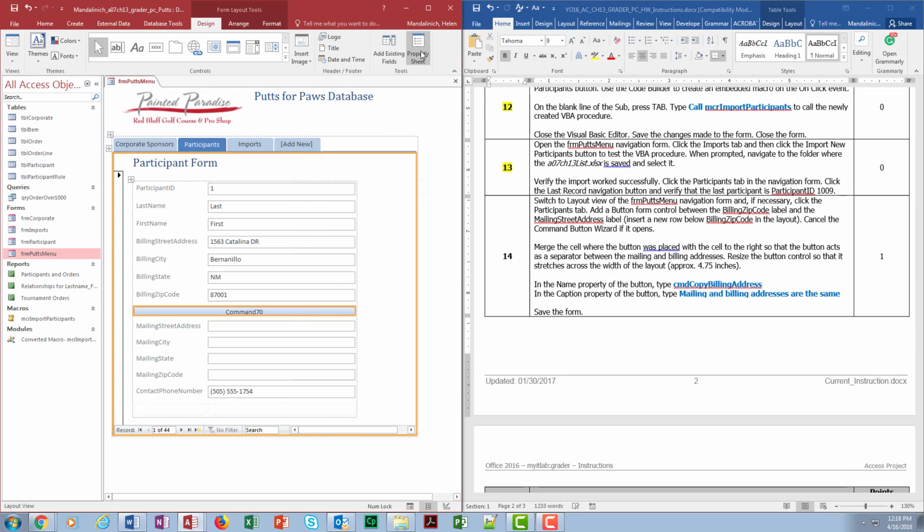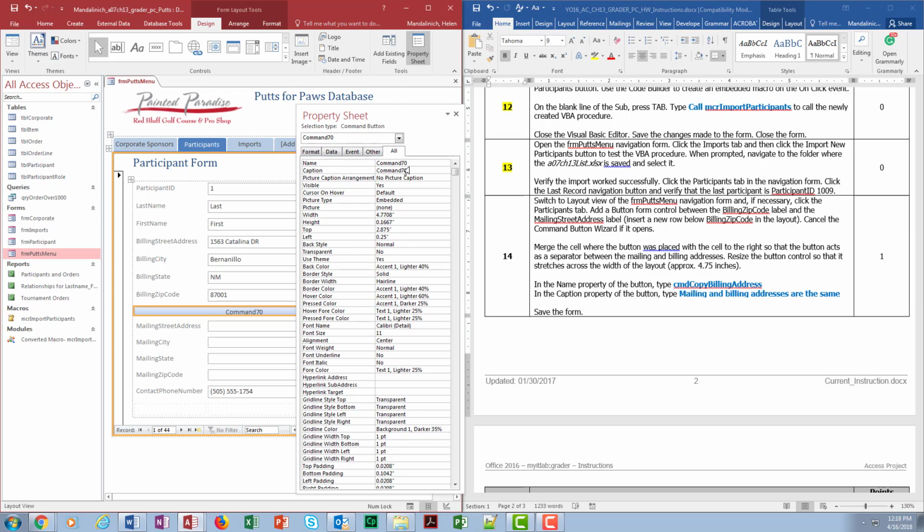In the name property of the button, type CMD copy billing address. In the caption, we're going to say mailing and billing addresses are the same. Save the form.